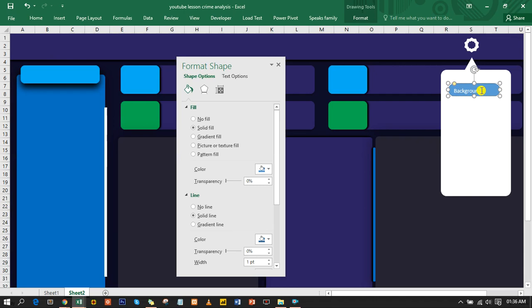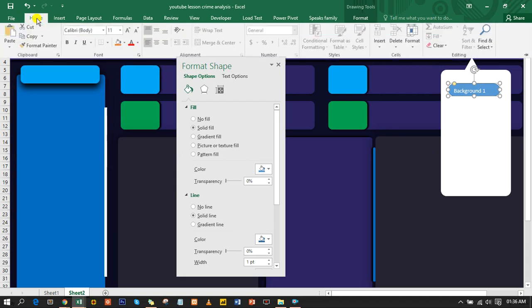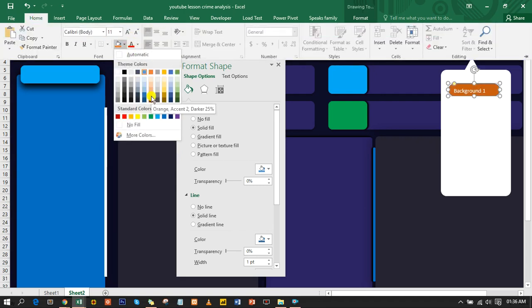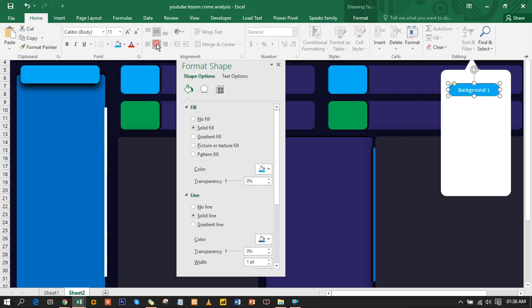background 1. So what I need to do right now is give it the kind of color I really feel is going to fit in right here. So we're going to choose a color for it. I think the color I'm going to have right now is going to be this very color. I'll make sure I have it this way, and I'm going to put it on bold, and if need be I can crank it up a little bit. So I think this is exactly what I need.